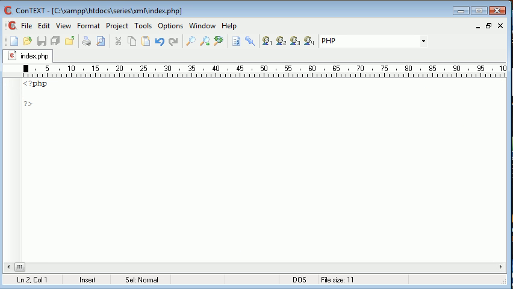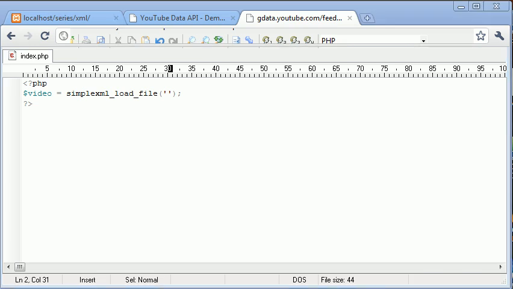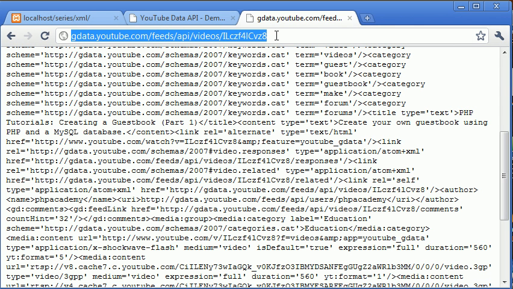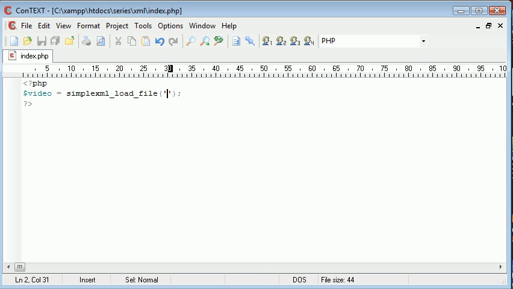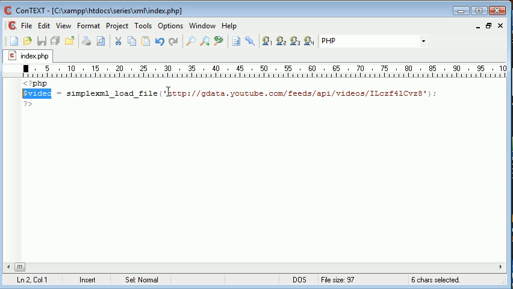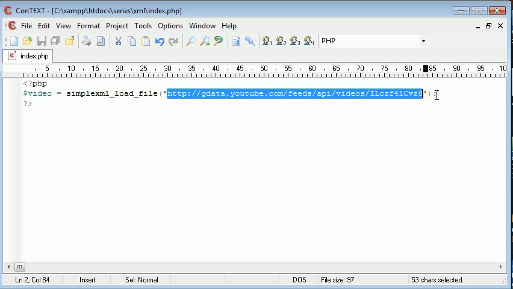Okay, the first thing we need to do is set a variable which is going to hold the data about this. So I'm going to say $video is equal to, and remember we'll be using the simplexml_load_file function. In here we don't need to use a local file, we can use external files as well. So if we come in here and copy and paste this generated XML file URL into our text editor, this will create our object from this function reading this URL. So we don't have to load in a file specifically. It doesn't have to be in the directory or in another directory on our web server, but we can specify URLs as well.